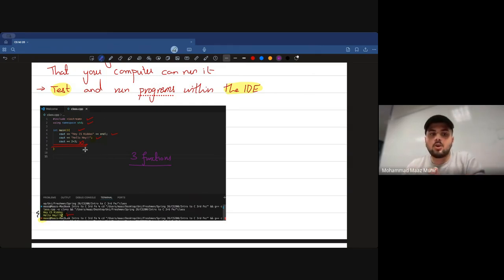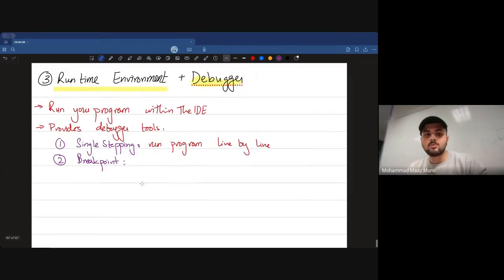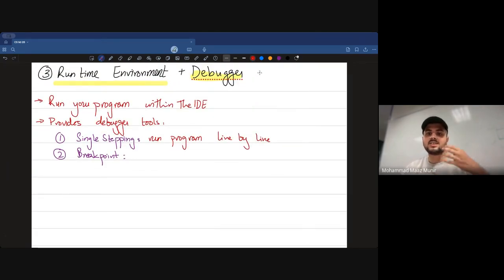And just like that, I can also say that I'm going to test it after every 5 lines. So I'm going to wait for 5 lines, then test it, then 5 lines, then test it. The concept of breakpoint basically lies in the fact that you can stop at specific lines to check the variable's value, to check for errors.